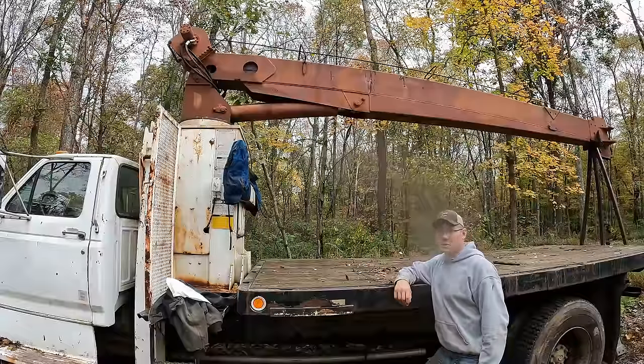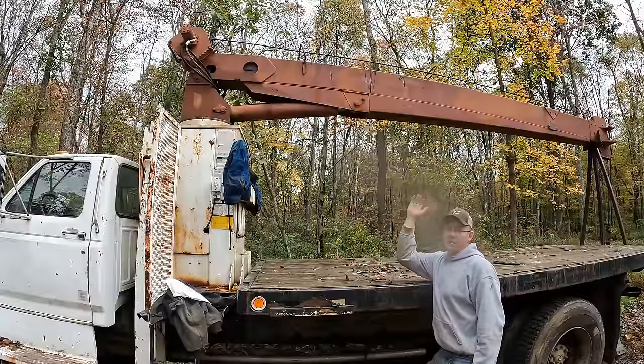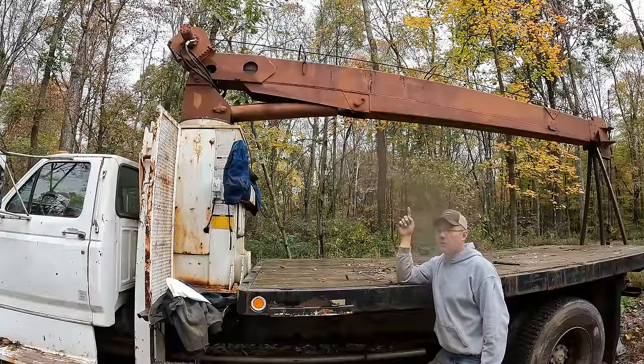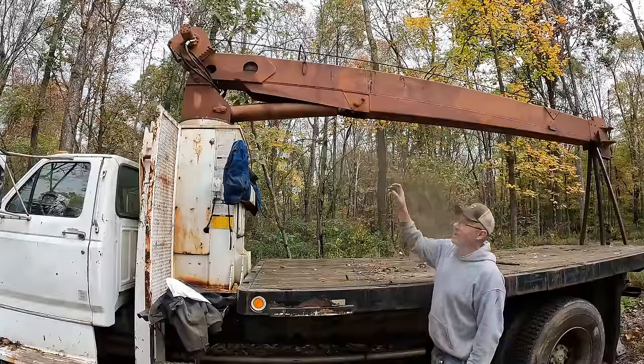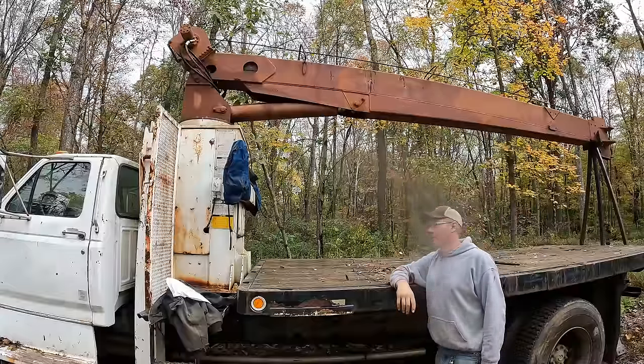One of the other things I'd like to do to this truck is, of course, pressure wash it, clean it up a bit, and I'd like to paint the boom, because obviously somebody primed it at some point and never finished painting it. That's just primer that's on the boom. So let me know what color you guys think I should paint it. And I'm thinking a really nice Diesel Creek decal right down the boom would look really sharp.